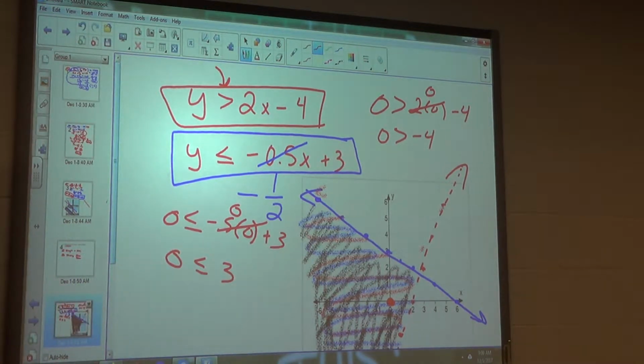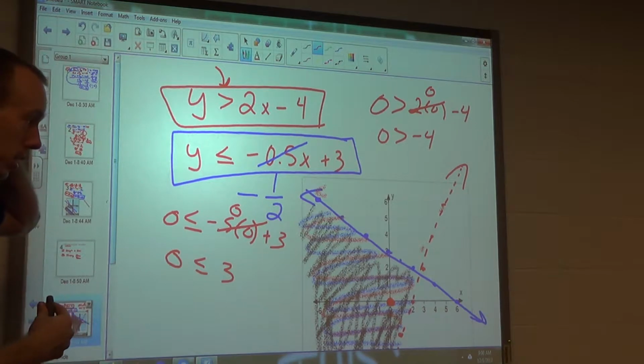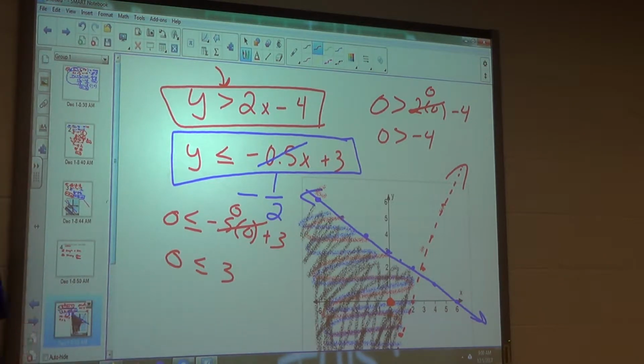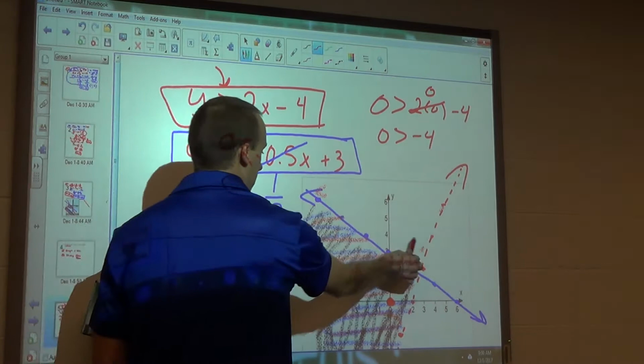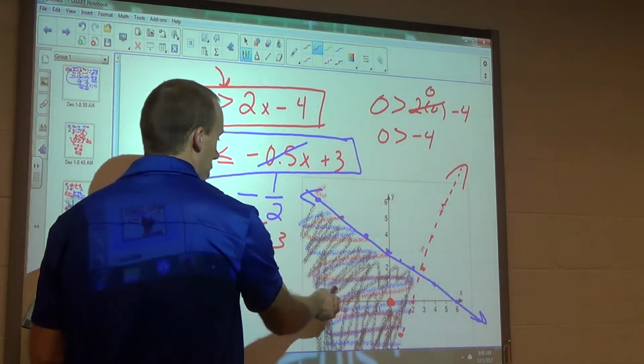So wherever both solutions are true, that's where you would shade. Technically you could test all 4 areas and see which one would work. It'd be a little more work. Questions on that one? All right, let's try another one and practice. I'll let you actually work it out and do the shading on this one too. You gotta remember everything: solid line, dotted lines, and then the common shaded area.